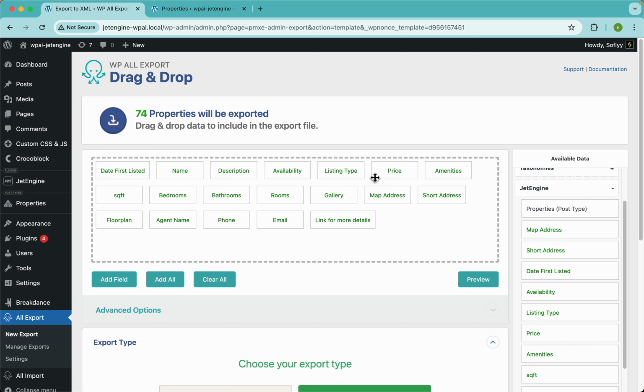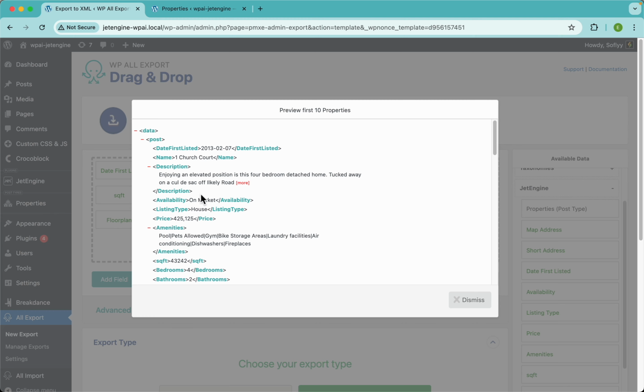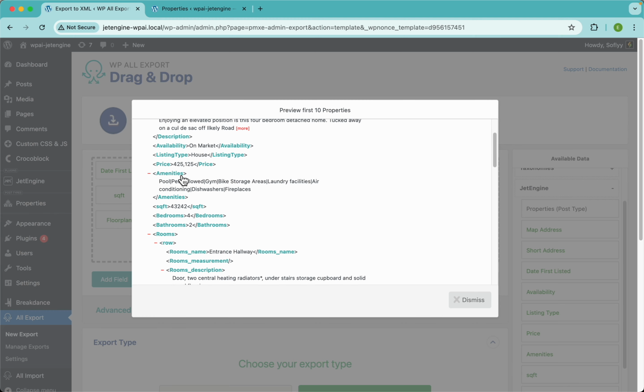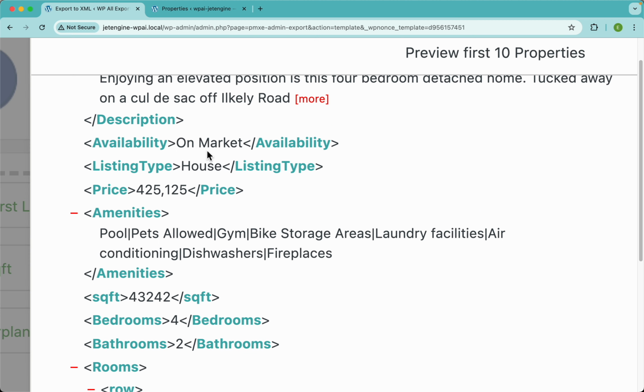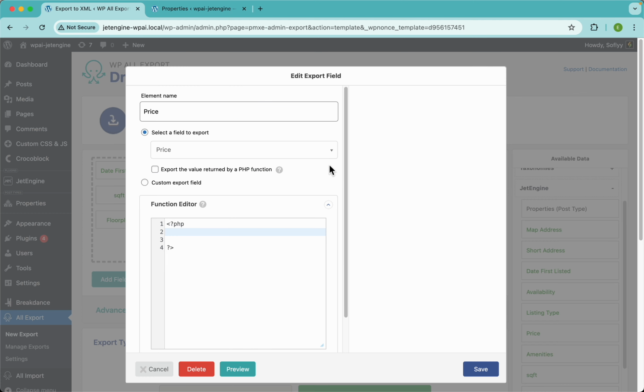Maybe we can change a couple more things here. Let me show you guys. Here's the price, right? Here, this price, maybe we can add the currency. That will be useful, right? So let's open the price, and we could do it using a very simple function in PHP. But there is a simple way.